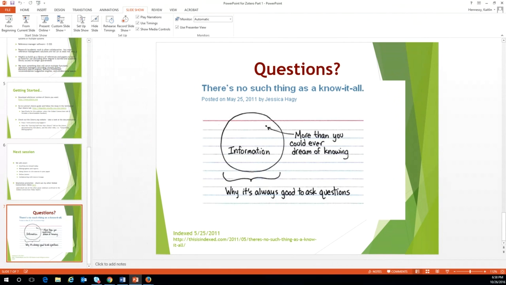Okay. I see that Ricky had a question about right-clicking and choosing copy-click. Yeah, you know, there are a million different ways to get things into Zotero, actually. I just showed you a few. It really becomes what's the most comfortable way for you. But does anyone have any other questions?